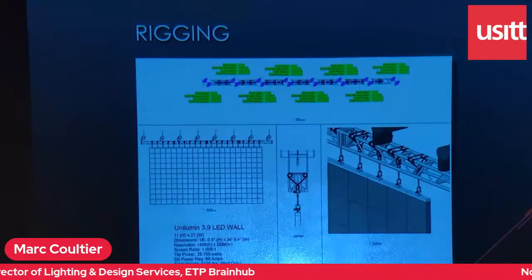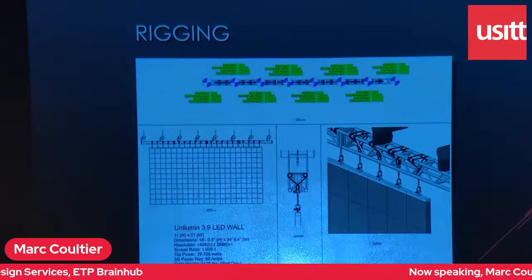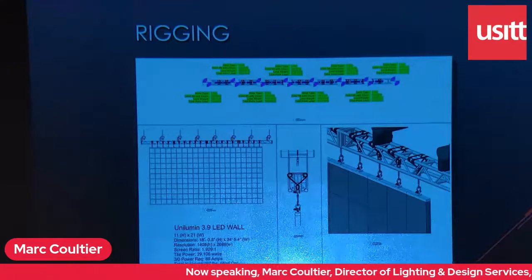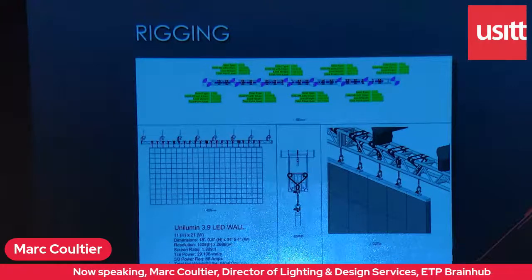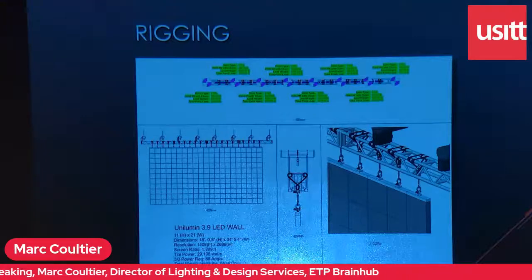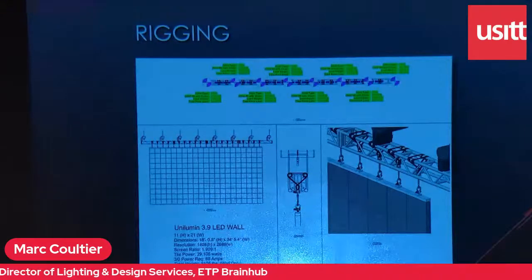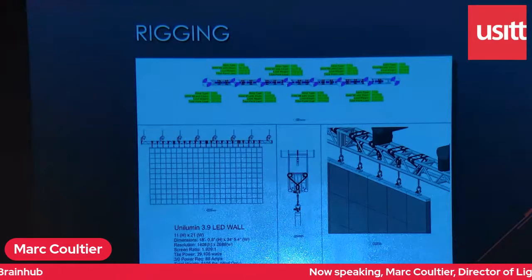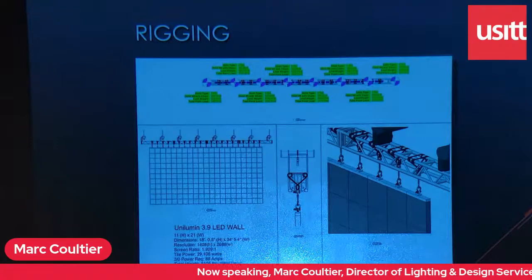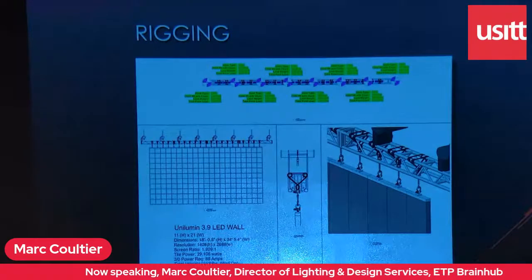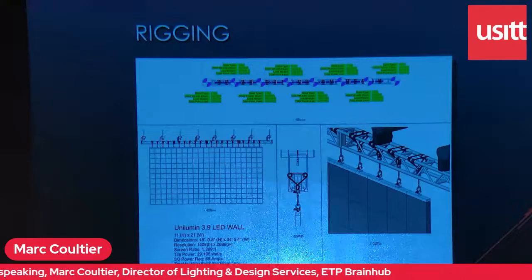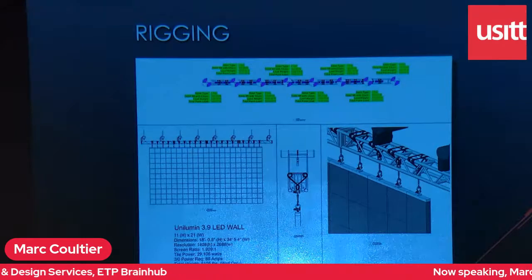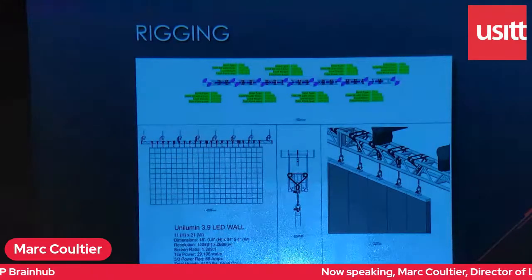Then we get into LED rigging. So LED walls, all the rage, right? We love LED walls. They are heavy and they need to be safely rigged. But clients, as you'll see from some of my next examples, will build entire shows around an LED product. So the LED becomes the scenic design sometimes. And they may build a mask around the LED wall because they want that LED to be a certain shape or something.